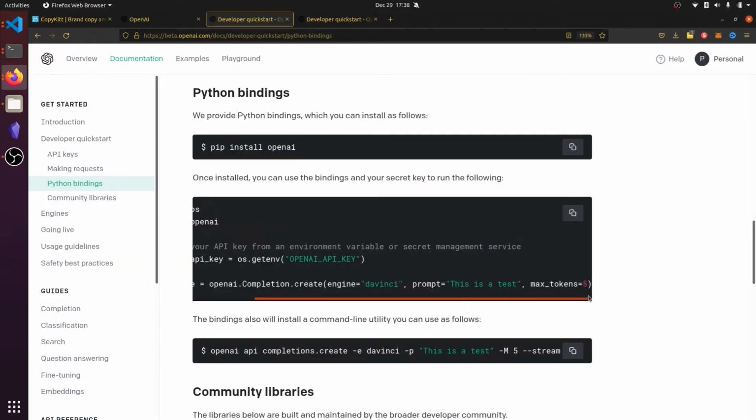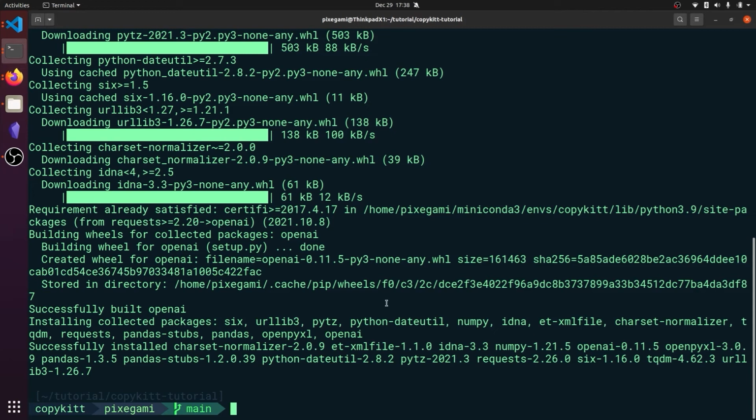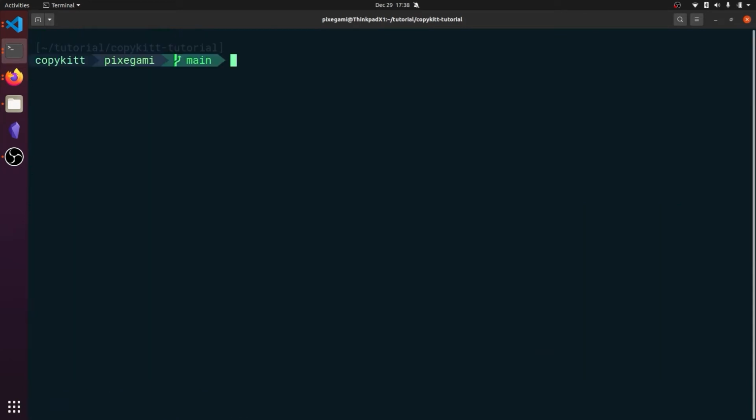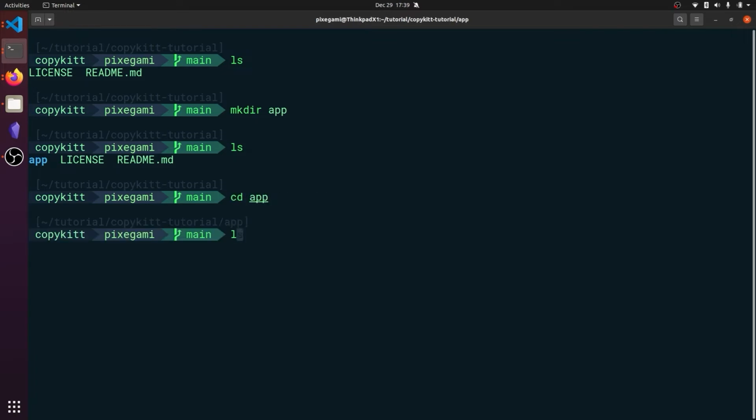I'm going to take this example snippet that they have in the tutorial here, and I'm going to create it in this workspace. So right now my folder is this copykit tutorial folder, which is an empty new Git project that I've created. And I'm going to make a directory called app, which I'm going to use for my Python application. So let's go into that directory.